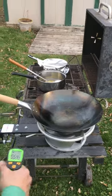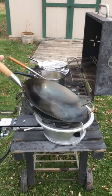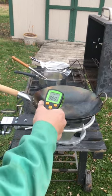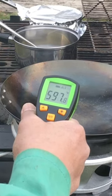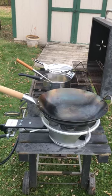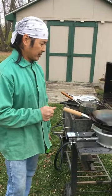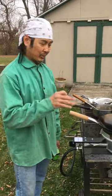Now you can see it's starting to smoke all around there. There's a hot spot right there. I'm going to turn it down a little bit. So now we know at this temperature the oil is smoking — it's at 560. Now it's cooling down. The oil I'm using is canola. It'll smoke right around 400 degrees. When it starts smoking, you're going to get close to when it's going to flash.